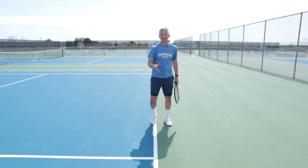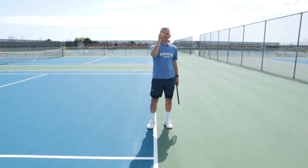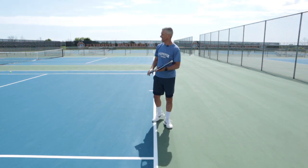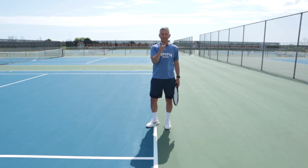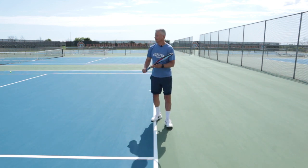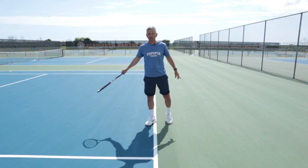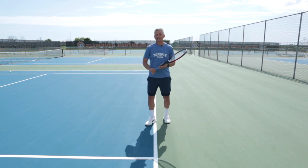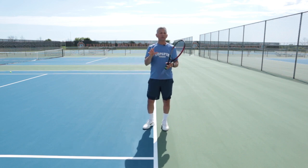One other little golden nugget here: if you don't have a slice backhand, make sure you learn it quickly. The reason being is if I can start using that shot early in a match, it's going to set up my drop shot later on. If you're really good, you can start disguising the shot — as opposed to a drive or a float slice, once in a while I can hit that dropper as well. You're really going to keep them off balance and guessing if you can incorporate that slice backhand early.